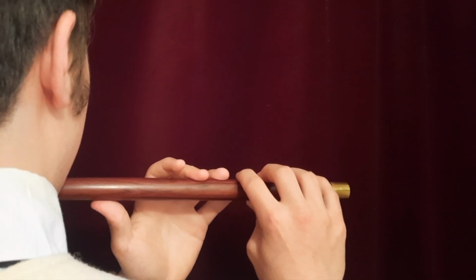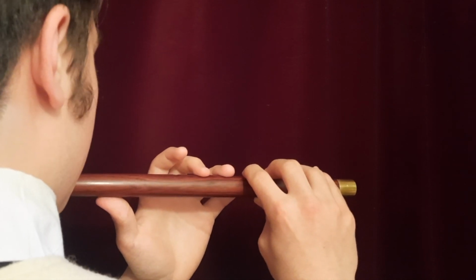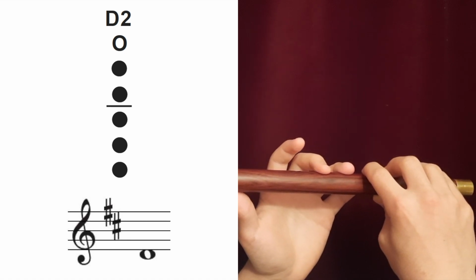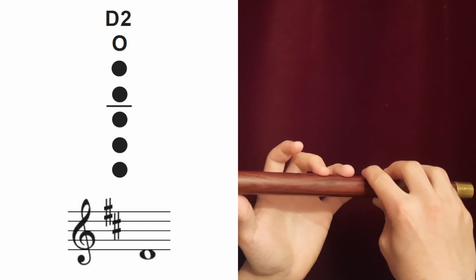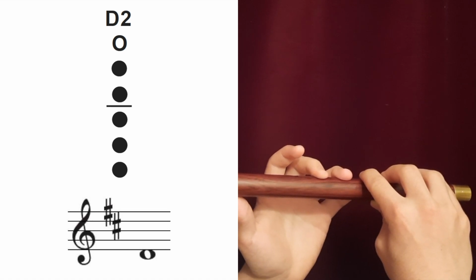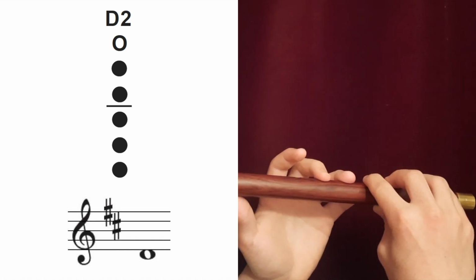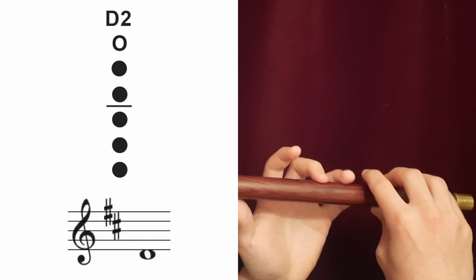So I'm going to use a fingering chart notation to teach you the notes. For example, here is the fingering for the note D. You can see that on the screen there. Circles that are colored black indicate that your fingers are down, and the fingers that are up are indicated by a white circle. And so you can see that on D, your first finger, closest to your mouth, is white because you're lifting that finger, and all the rest are black.